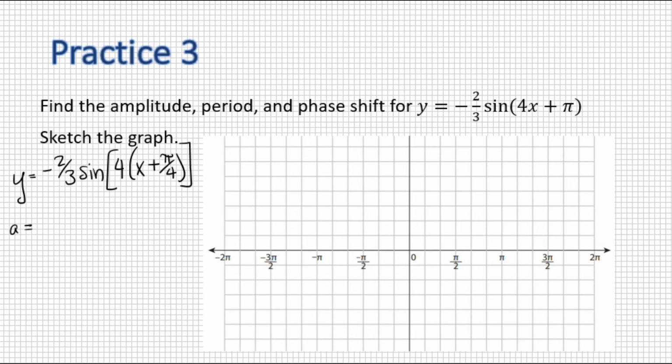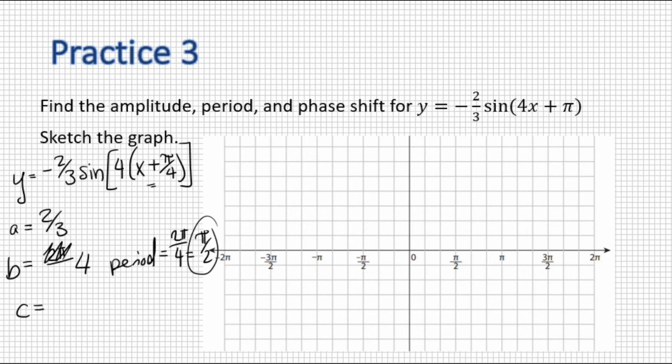The amplitude is 2/3. Remember, keep that absolute value. The period is 2 pi divided by the frequency. The frequency is 4, and I'm just thinking ahead here. 2 pi divided by the frequency, which equals 90 degrees. So 1 cycle in 90 degrees, or 4 cycles in 2 pi. All right, back on track here. And looking at the phase shift, it's positive in the equation, which means it's actually a phase shift to the left, 45 degrees.